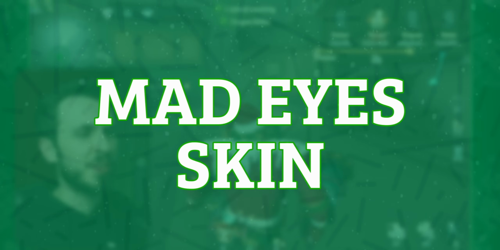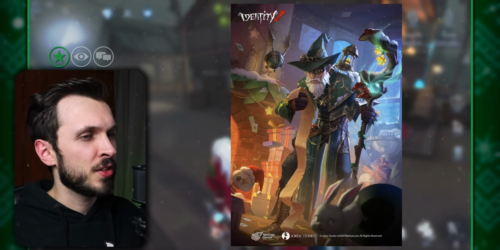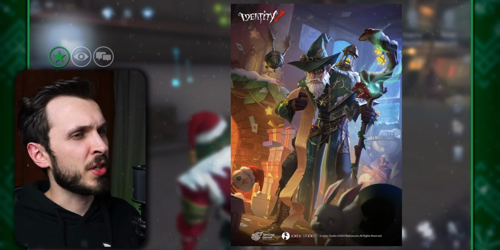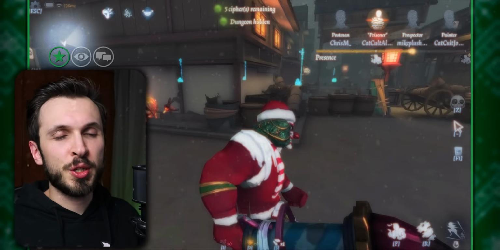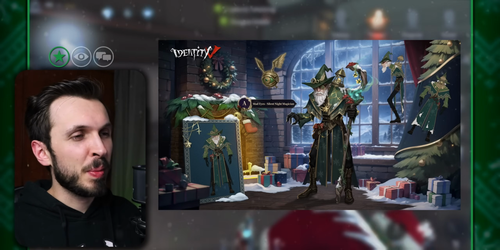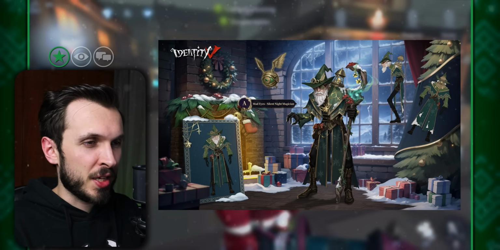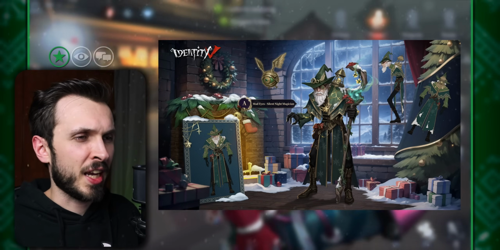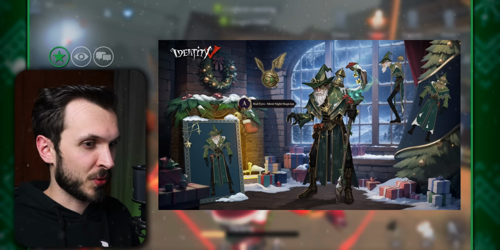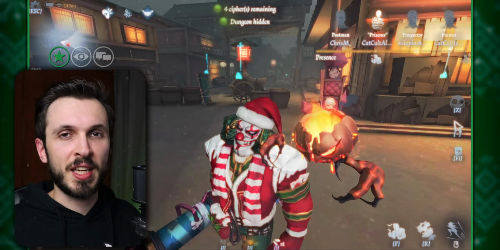Some new Christmas content that you'll be able to find in the store includes Mad Eye's new skin that is the A tier skin Silent Night Magician, named after the event itself. It's a very cool skin. I don't expect too many people to purchase it because I don't really know that many people that play Mad Eyes, to be honest, but if you do, I beg that you please purchase the skin if you have the fragments for it and you don't want to buy anything else that we're going to talk about today, because it's a really cool looking skin and I'm excited to see what it looks like in the game itself.